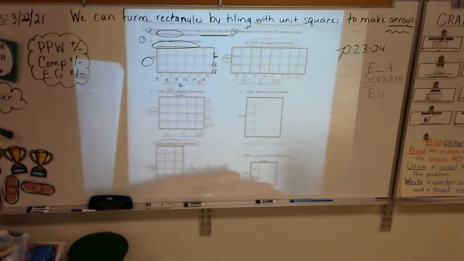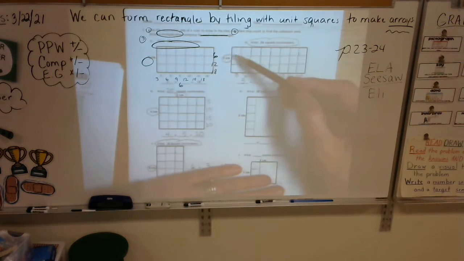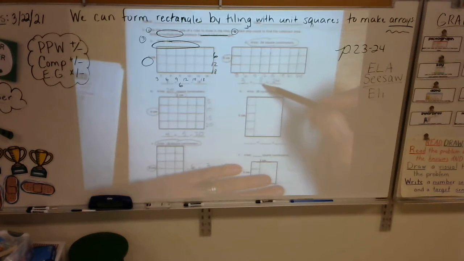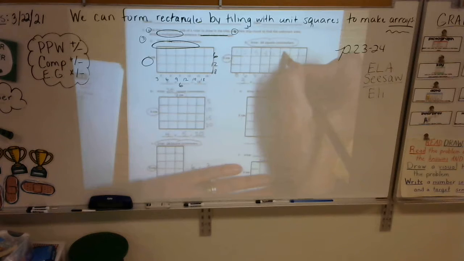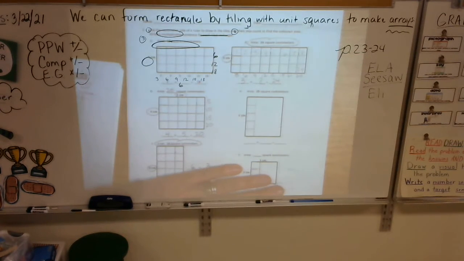right? So again, what does my 3 represent? It represents the 3 rows, or the number of tiles on this side. What does the 8 represent? It represents the 8 tiles in each row, or the 8 tiles on this side, or the 8 columns, if you want to think of it like that. And what does the 24 represent? It represents the total squares. If you were to number all of them, you would end up with 24. But what we're finding is, because it's an array, we don't need to count all of the tiles, okay?